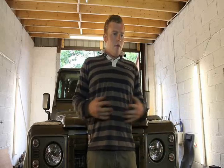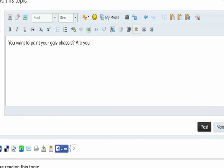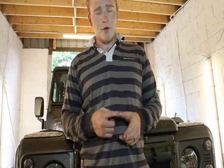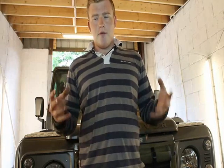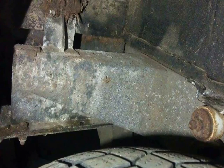This episode we are finally getting round to painting the chassis. If you talk about painting a galv chassis on Land Rover forums, somebody always bursts in asking why you would do it. There are three reasons. The first is that zinc chassis do eventually rust. Zinc galvanising is a sacrificial process — the zinc is designed to corrode and diminish rather than the steel it's protecting. As shown in this picture from Blackpaw 4x4, a galv chassis that hasn't been looked after will eventually rust.